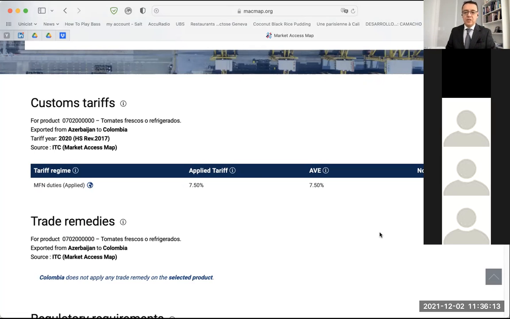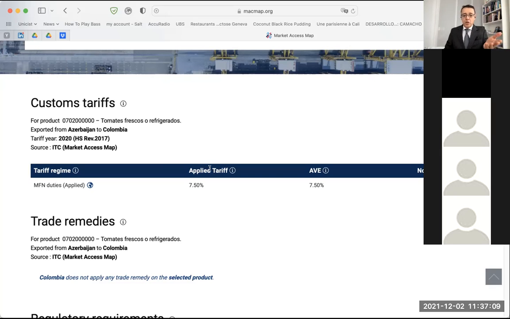So within all of this legal regime, the expression most favored nation actually applies to every other member of the WTO. So it's not best friends, it's not preferential rates, it's exactly the opposite. It's the minimum rate that I will apply to anybody without a special regime. So this is the basic rate for everyone who is a member of the WTO. Okay? So most favored nation doesn't mean best friends, it means the opposite, it means everybody. So what this says is Azerbaijan and Colombia do not have any type of preferential agreement. Why? Because it's only the MFN, that is the everybody rates, that are applied from Colombia to Azerbaijan when it comes to tomatoes.